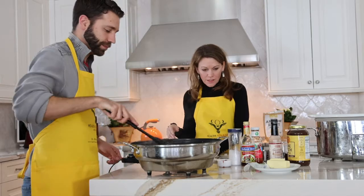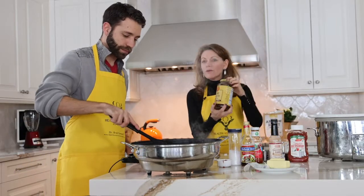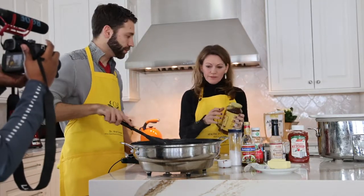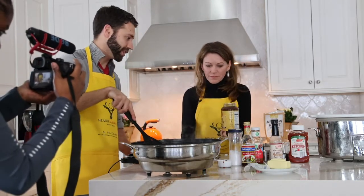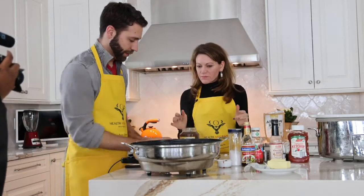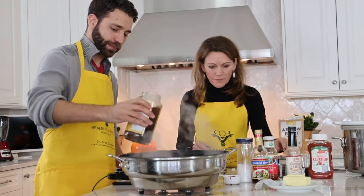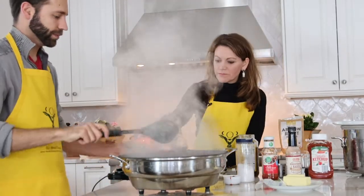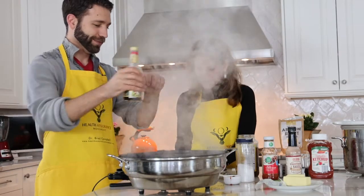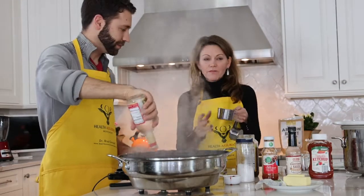Let's add the sauce. We're going to do one cup of beef broth — I always use bone broth because it's so good for you. Super good for your gut and your immune system, especially in the winter time. Then we're going to add some red wine vinegar. And then three quarters of a cup of packed brown sugar. When they say packed brown sugar, they're not kidding — you literally press on it and pack it down.